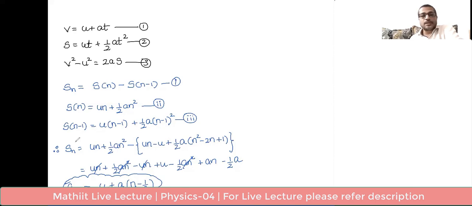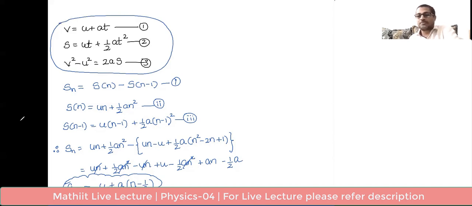Sidra, what we are doing today is we are just looking at various applications of these equations. Because in the last 3 classes I was discussing kinematics, which is just like developing the mathematical tool. Today is just the last demo class. So I thought that let us take up a few numericals using the 3 equations that you may have come across in 9th class, in the Motion chapter. v is equal to u plus at, s is equal to ut plus half at square, and v square minus u square is equal to 2as. We are looking at a few applications of that. Out of this, one is what you see on the screen, that is displacement in the nth second.